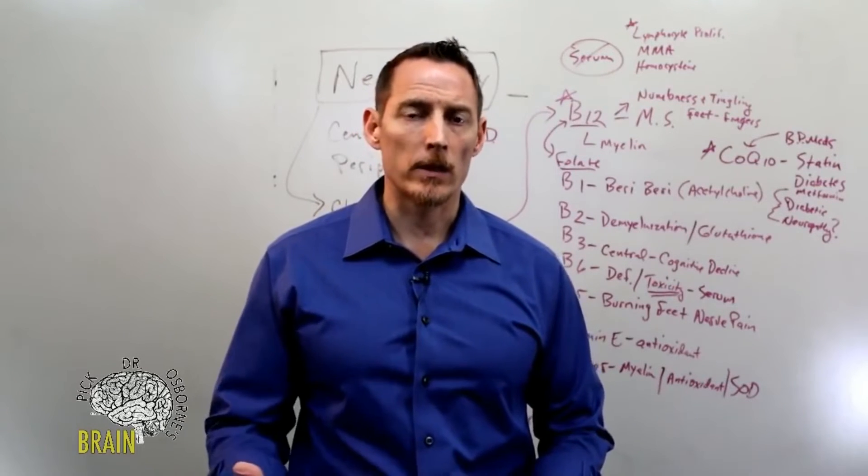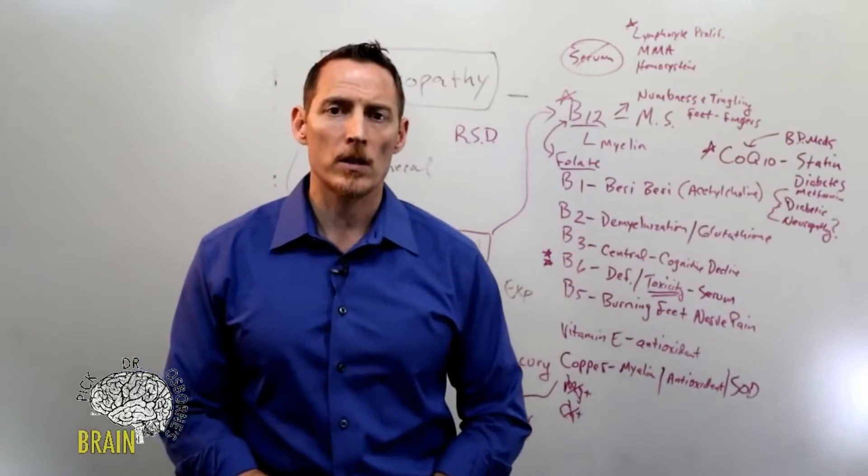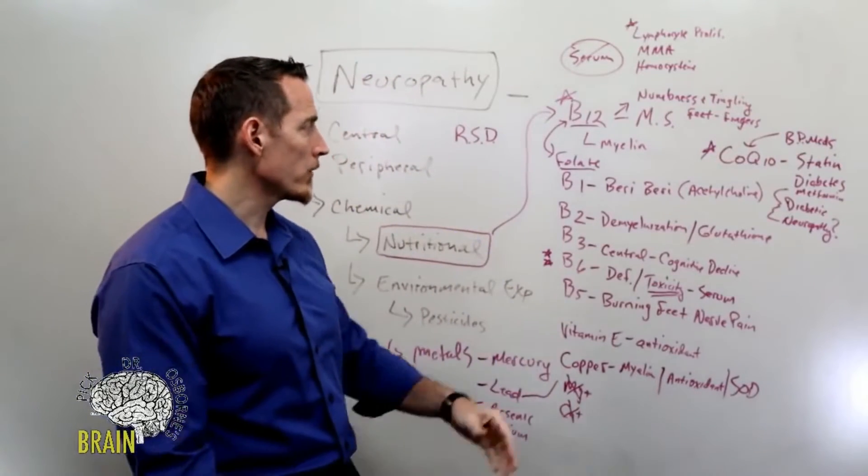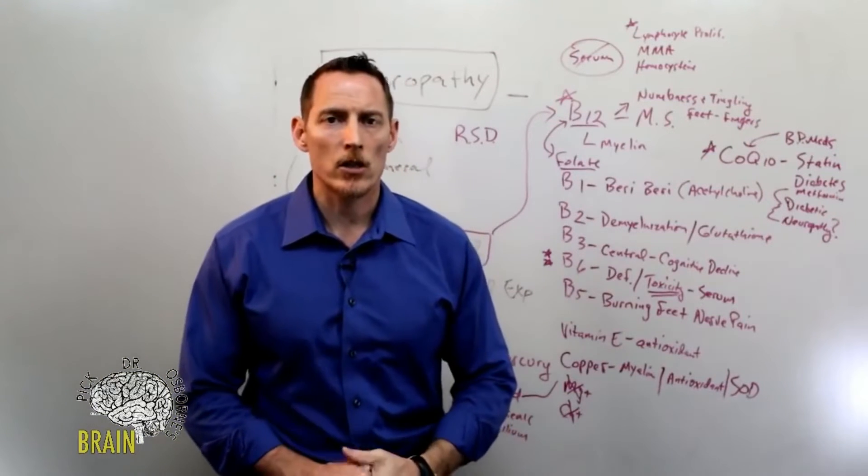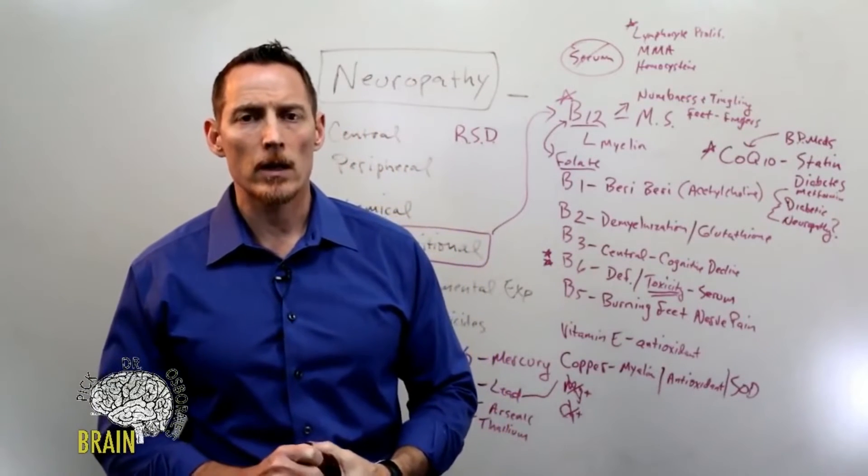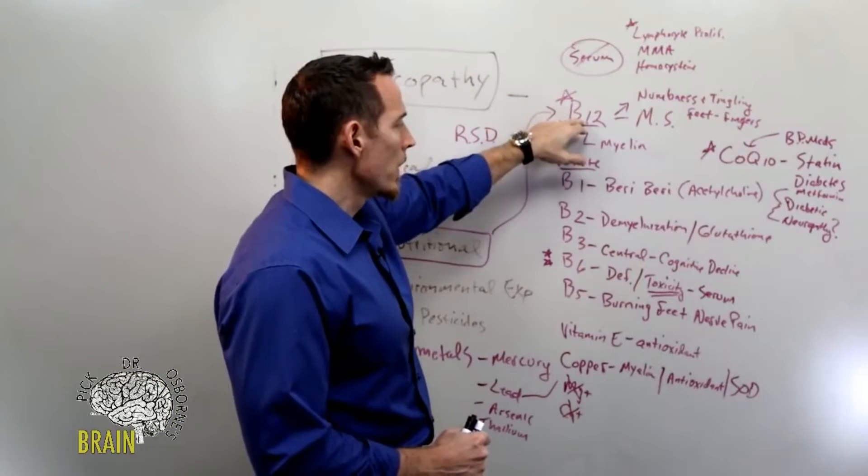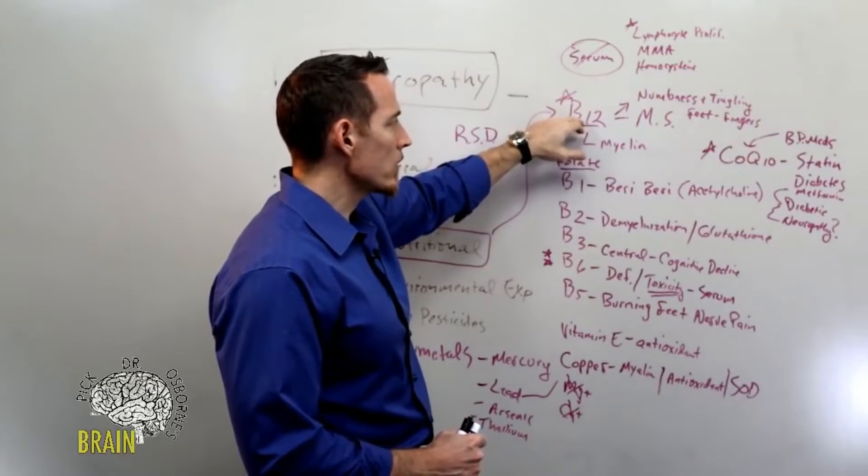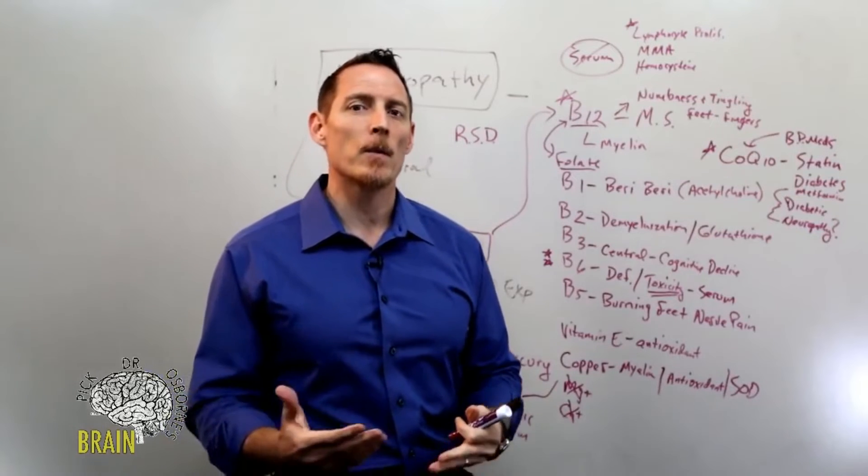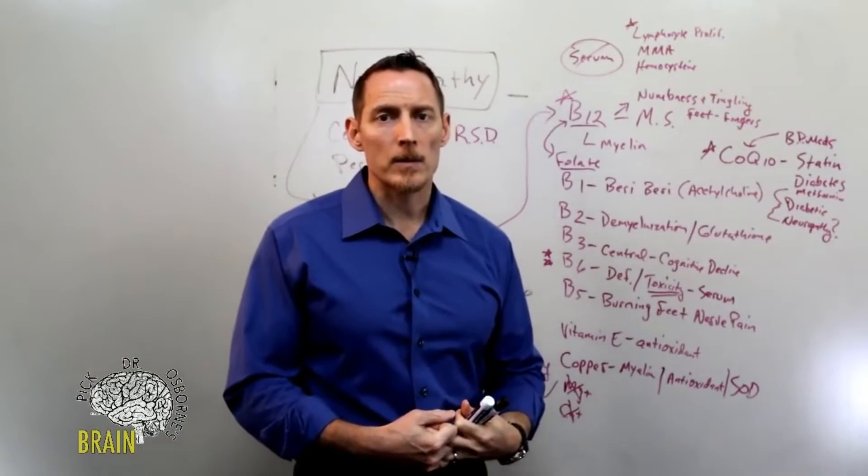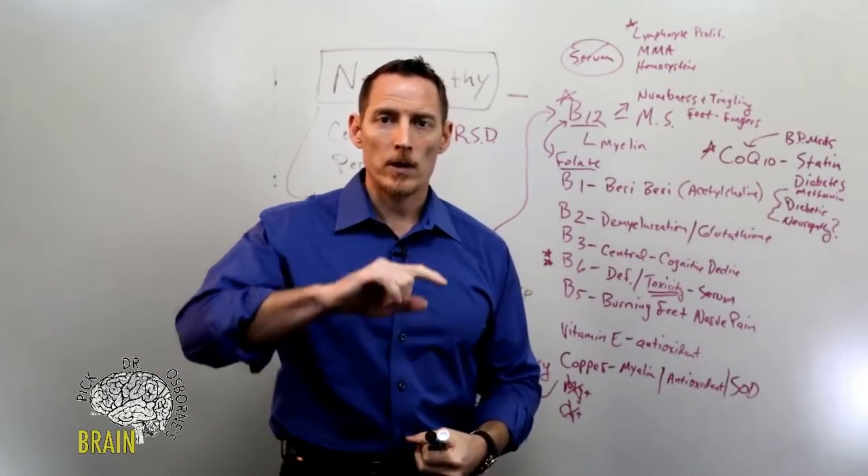Really getting with a doctor who can help you understand and isolate the root cause reason as to why that problem exists as opposed to medicating it. Because again, if you medicate it long enough, the outcome doesn't look pretty. And then another one is anti-seizure medications, and I know that sounds ironic, but the anti-seizure medications really block vitamin B1, block vitamin B12. I know a lot of people take seizure medications because a seizure is a type of neuropathy, right? But the very medication that's being used can oftentimes lead to chronic nutritional neuropathies that can mimic seizure. So you end up chasing your tail.